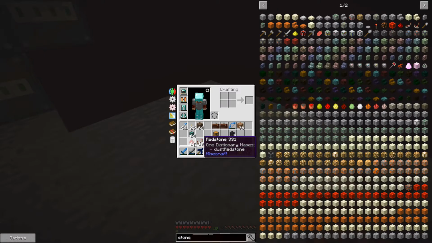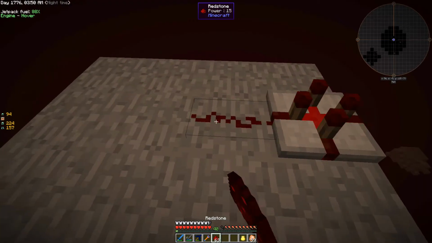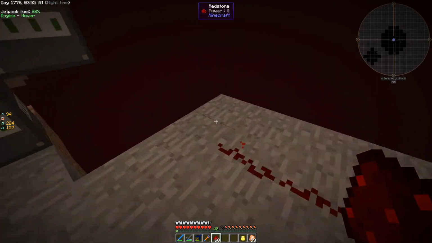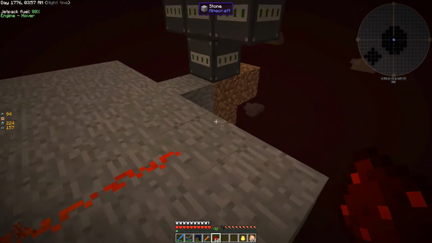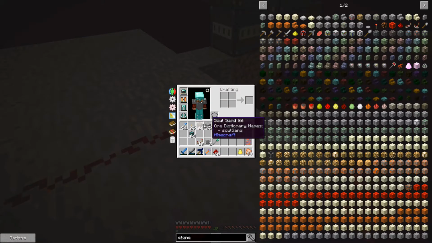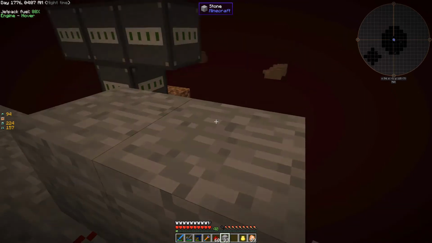Yep. All right, and now we want to bring some redstone off this guy. So we're going to bring some redstone this way, and we're going to bring some redstone this way, because we've got two things that we've got to get squared away here. Alright, so now we've got to climb up. So let's get some more stone. And then we're going to go like this.